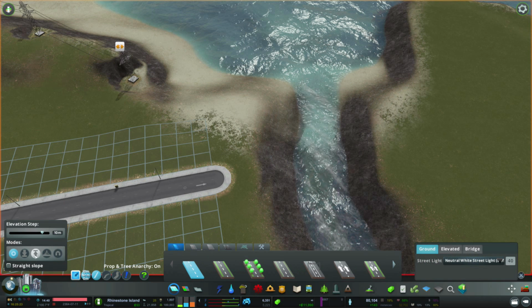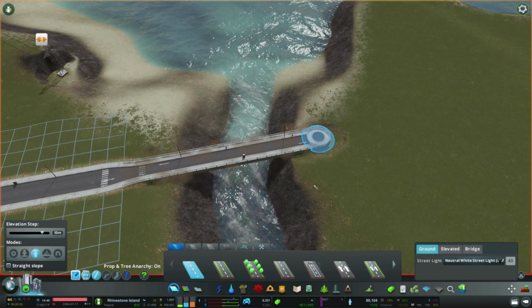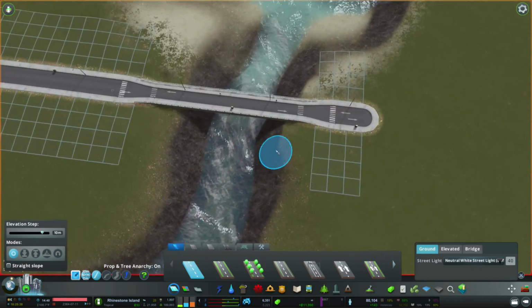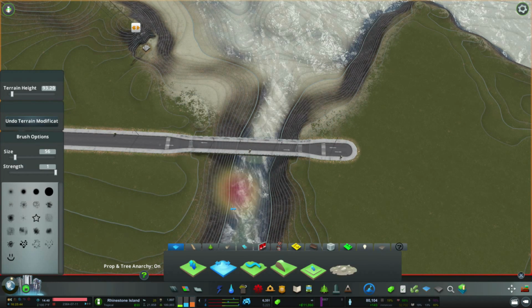Now let's go ahead and force the bridge. For some reason it has to be here. That's okay though. And from there we go back to regular road type. Okay, that's all right. I'm gonna try and even out. Whoops, did not mean to do that. Let's bring the strength way down.